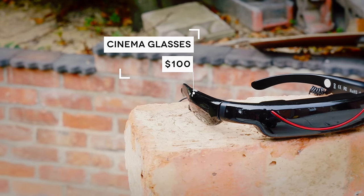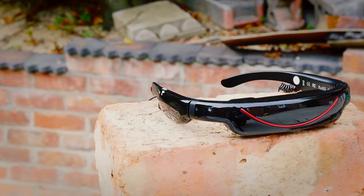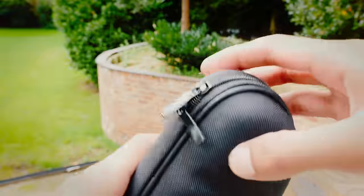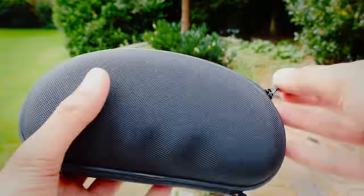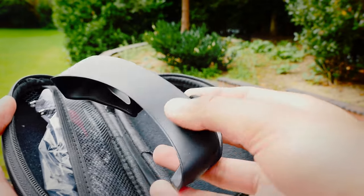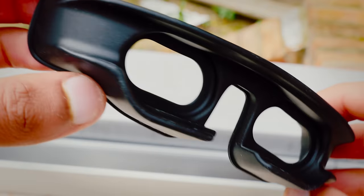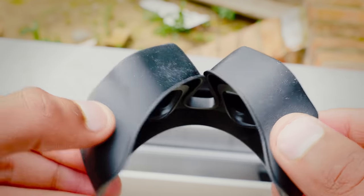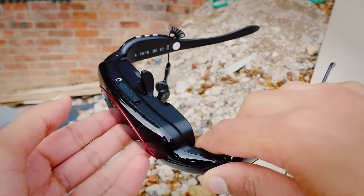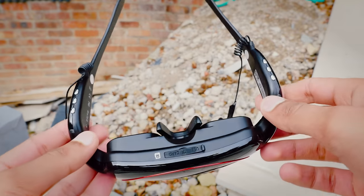On a pretty different note, we've got the cinema glasses. Placing these on your head projects a 50-inch screen at about a 2-metre distance on your face. When you buy the item, you actually get a pretty substantial pouch with every accessory under the sky, but more importantly, the blackout lenses. Putting these on the glasses means that just about in any location, no matter how bright, you can enjoy your movie in peace. I'd say they block out a good 96-97% of light.